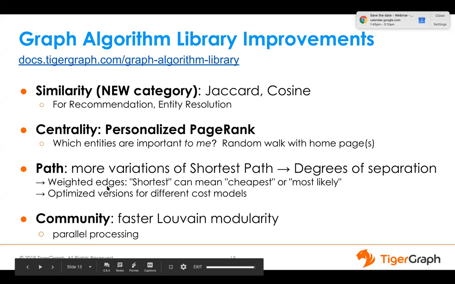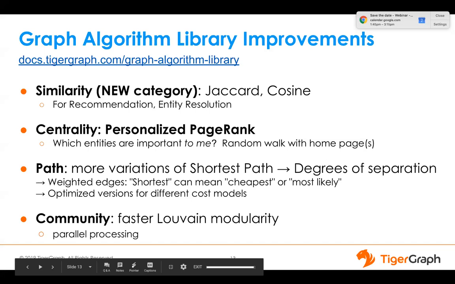In the path category, we have more variations of shortest path. I can name 3 basic cases. Where the paths are unweighted, you're just counting the number of hops. There's the case where they have positive weights. In that case, you're looking for shortest total distance if you're thinking of routes. If you think of them as prices, you're thinking of cheapest price. So there you add up the weights along the path.